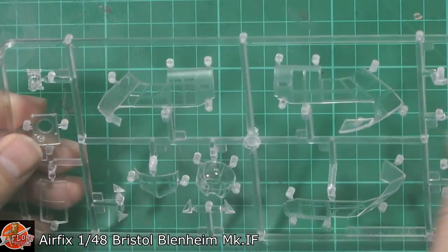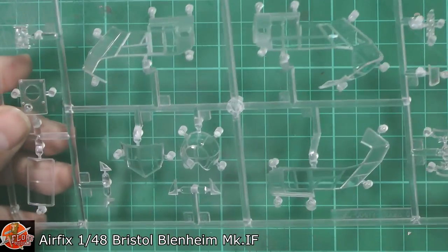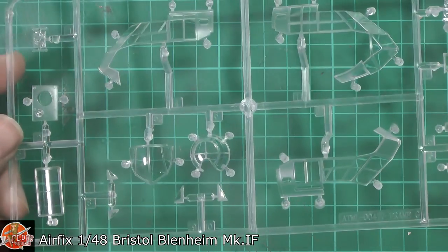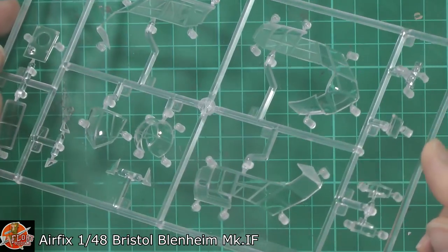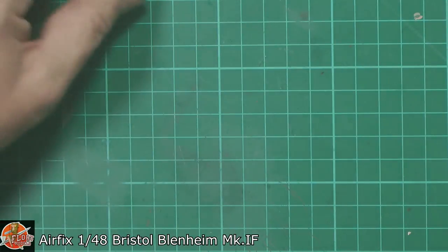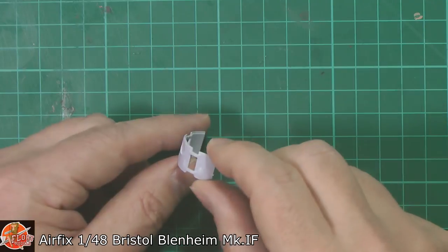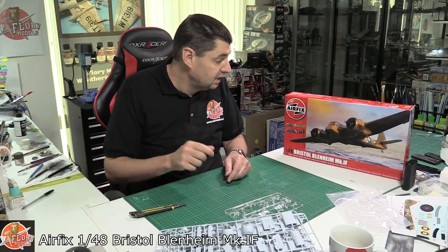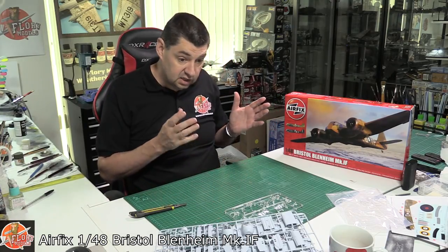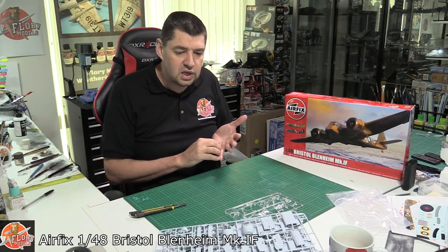It's just a shame that they're very close to the edges on some of these, so just be mindful when you're gluing that you don't get any bleed or fogging. And last up, apart from some parts that came loose, we have this little guy — not quite sure what he is, but he'd come off in the bag somewhere. I have to say, it looks really nice. Usual Airfix, unfortunately — a little bit soft on the plastic, a little bit soft on the moulding, a little bit of burring.